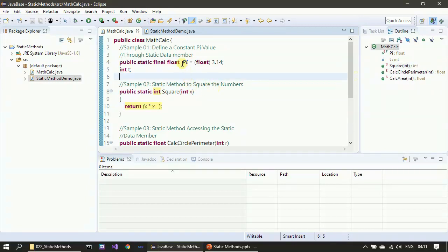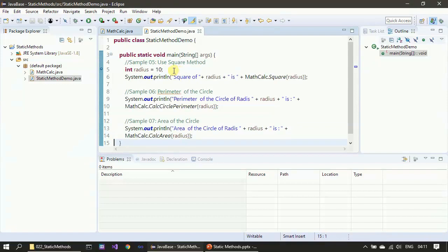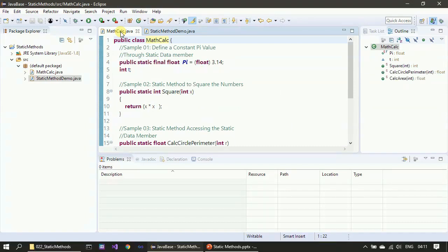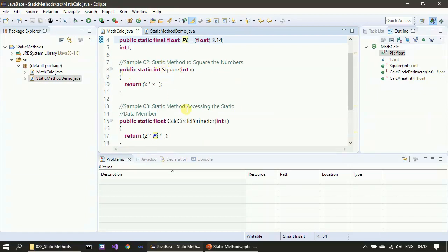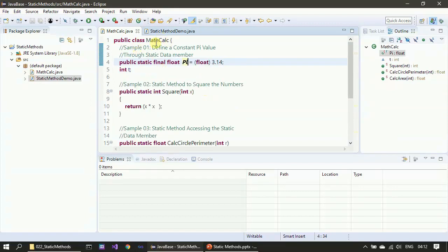That's all here. So here phi is template specific. That means it is specific to MathCalc, not a specific instance of MathCalc. Here if we create MathCalc objects obj1, obj2, obj3, then all the objects share the same data member phi. Similarly, all can make a call to square using the object itself, obj1, obj2, or they can even call it with the class template name itself, MathCalc.square. So we already saw that.